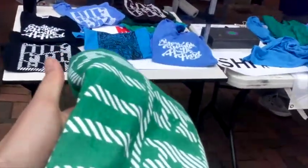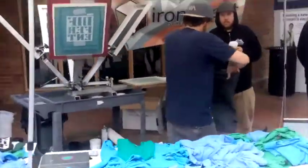Just got a screen-printed shirt from WW Design 9 Street Printing. Yes! 7 a.m. work shifts. I don't know why I signed up for too many of these.